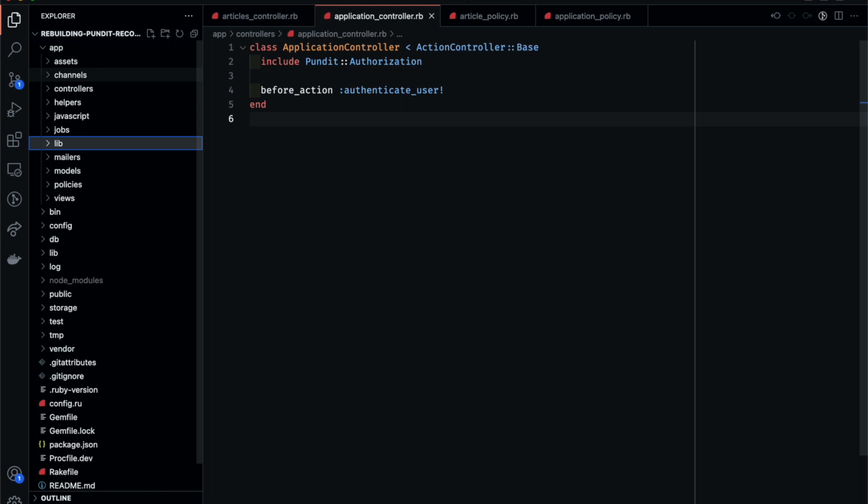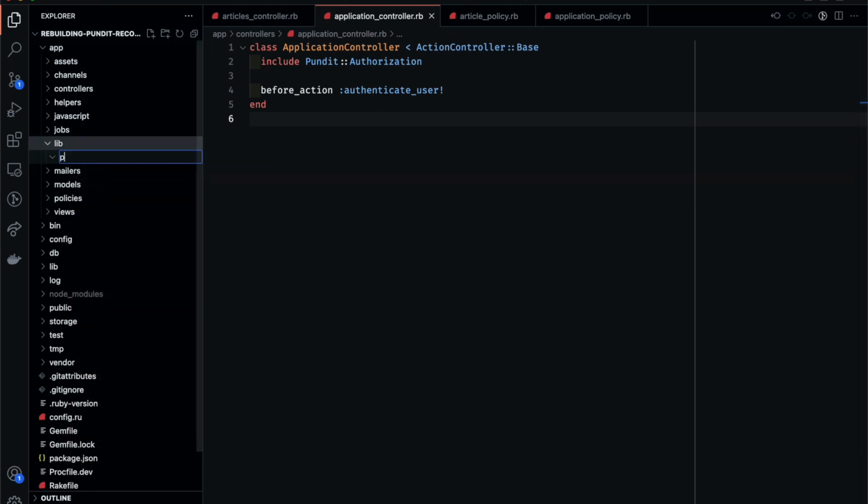I think of the app lib folder as a place to host the code for my in-house gems that are not extracted yet. And so this is exactly what we're doing here with our Pundit authorization module. And there's one more advantage, is that in every Ruby on Rails application, the folders that are in the app folder are auto-loaded, which means that we don't have to manually require them or load them. It will be done for us.